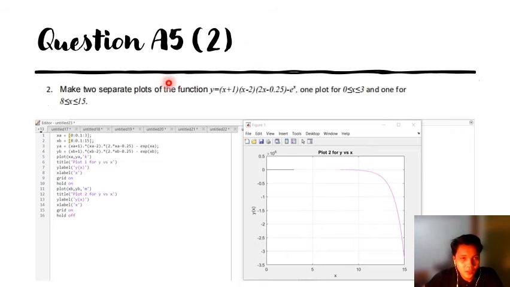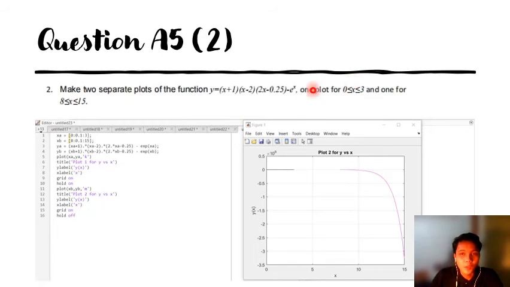For the final question here, we need to make two separate plots of the function given, a little bit different from our first question. They used to make a plot in one range value of x, but this time there are two range values of x, which is 0 to 3 and 8 to 15.